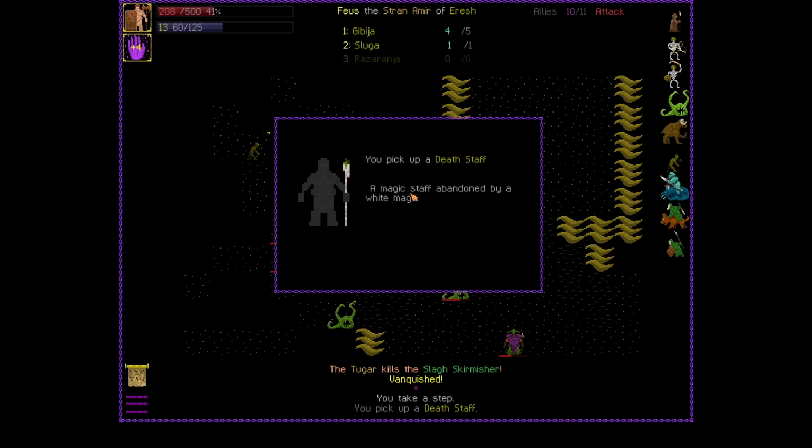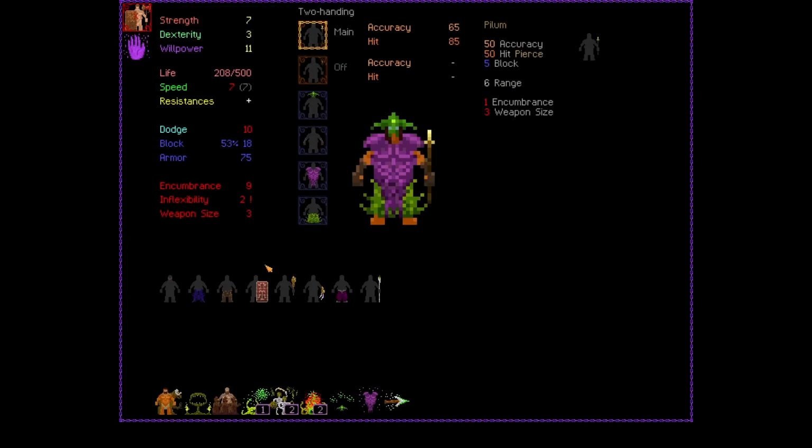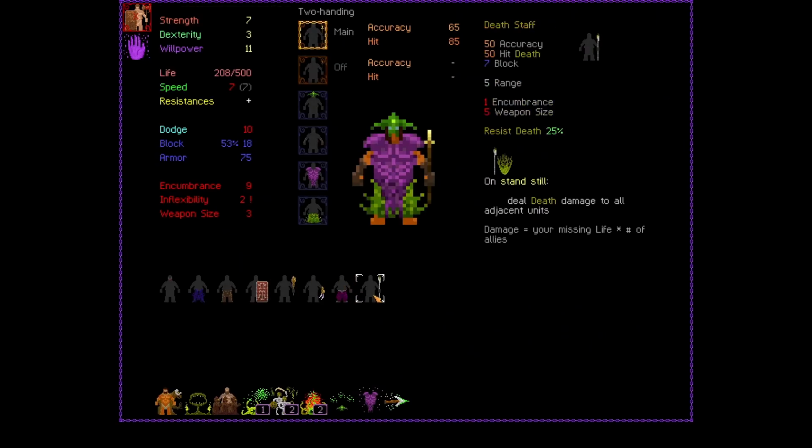Death staff. A white staff abandoned by a white mage. One, two, three. I was expecting a healing staff.